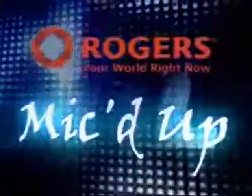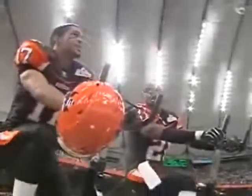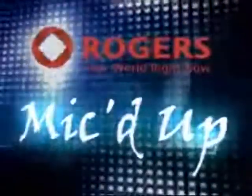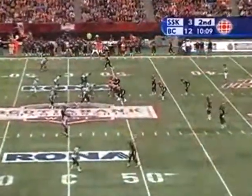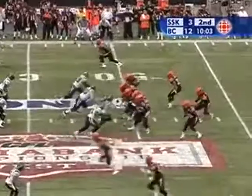Lions get great field position out of this, so the Riders concede the safety and still give them good field position. Why would you do an onside kick there? I don't understand that. First down BC at their own 51. Dickinson, shotgun, Smith and Green in the backfield. Dickinson takes the snap. Throws near sideline. Thelwell open at the 50. Gets down to the 44, and he'll be close to a first down.